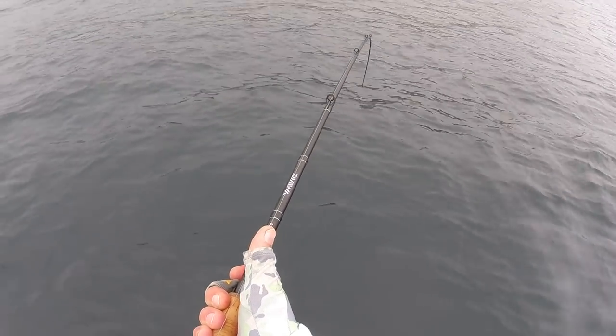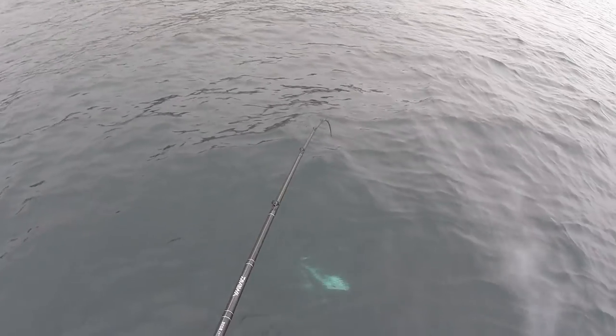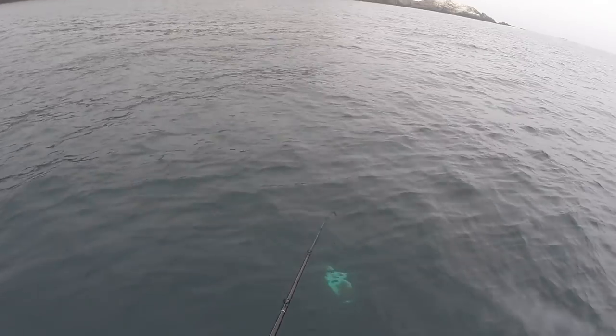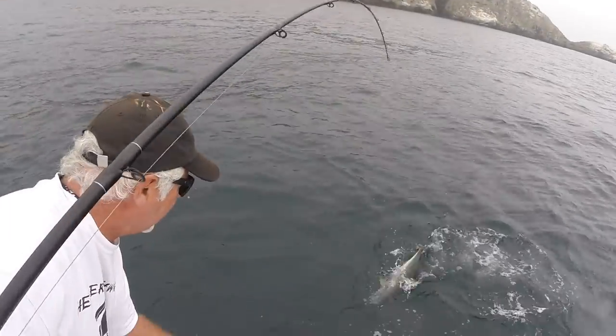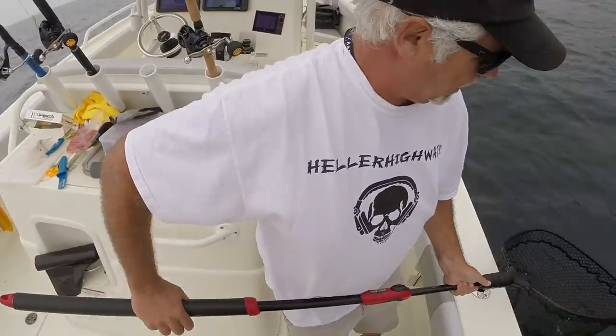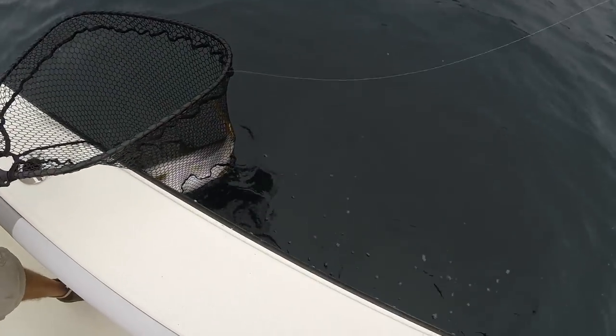Tell you what, my biceps are killing me. There's some color down there. Yellowtail. Nice yellowtail. Come on, Bill, just crank him in. Got the leader, got 7 foot. Nice. Okay, so you don't want the yellowtail? No. We're gonna do a catch and release, guys, real quick.